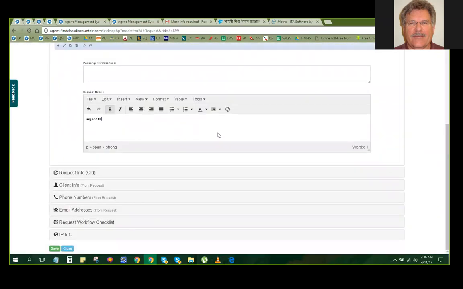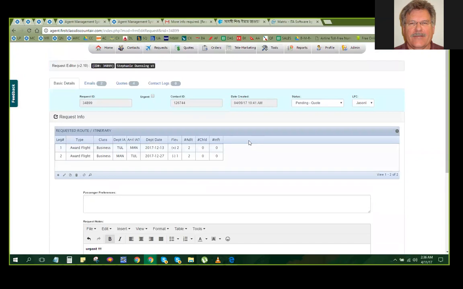Okay, so does anybody else have a question on that? Anybody else want to try it, or is it obvious? And you should put these legs in on all of your flight requests, because eventually you won't be able to submit an order without these being there properly. And for now, you really only need them in there if you have quoters helping you, so that they can see exactly what to quote, exactly what legs from here to there, because some of the quoters don't quite understand what an open jaw is or something, and so you have to make sure that you have the legs exactly how you want them.